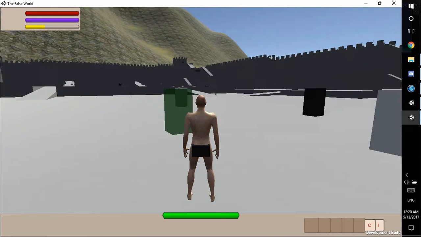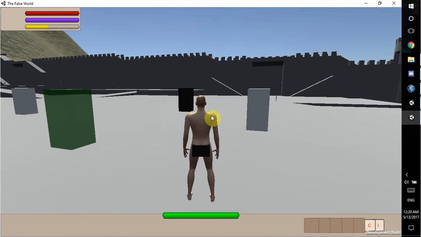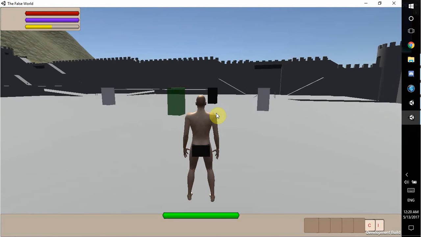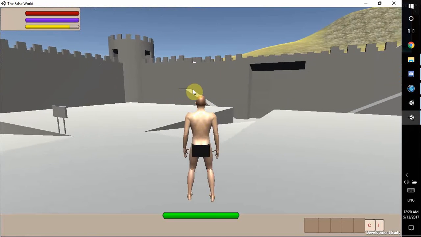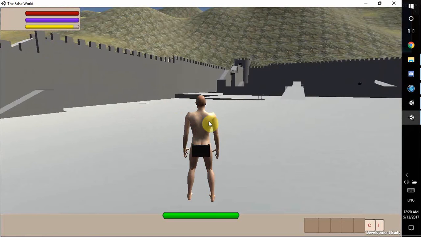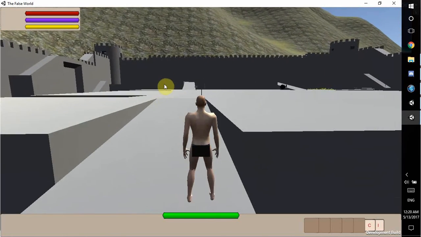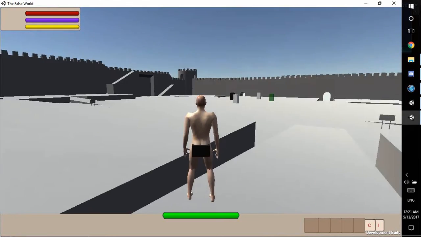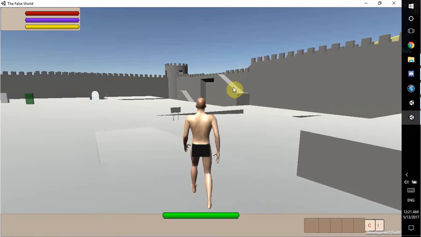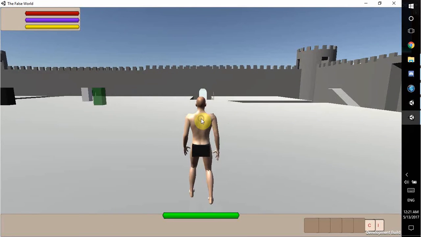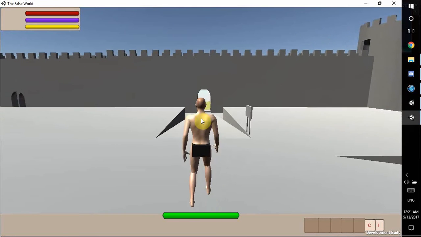So, like I say, not a whole lot that would be visible. John spent quite a bit of time working on the scripts that handle character movement. There have been numerous problems, and as you can see, there are still some issues where if we turn the camera around, it kind of glitches out. We're not 100% certain on what's causing it, but it's a bit annoying and can be quite disorienting.